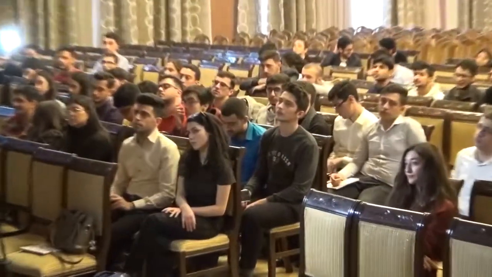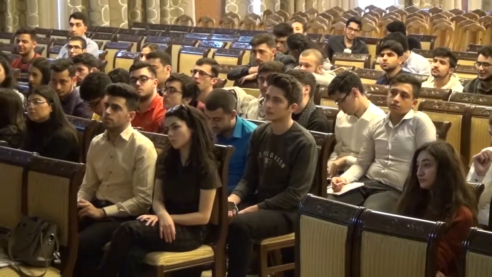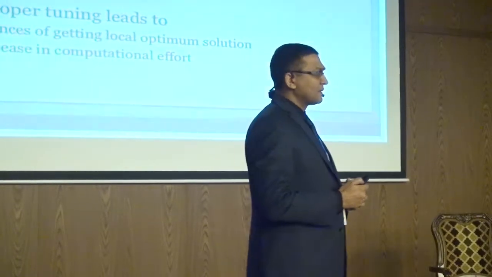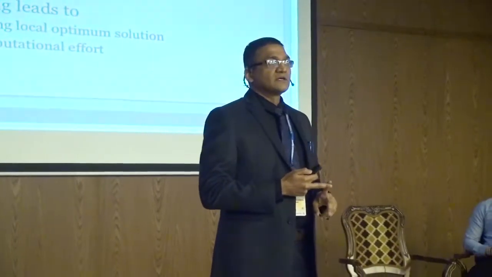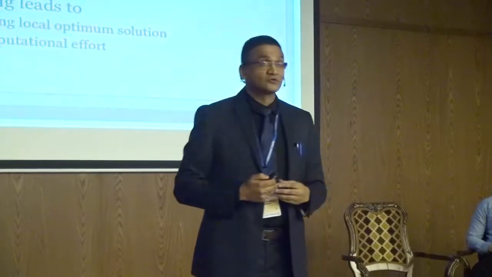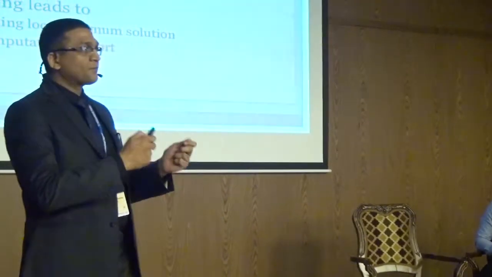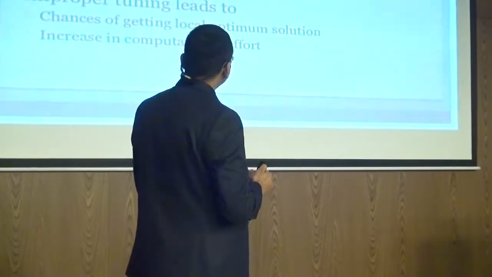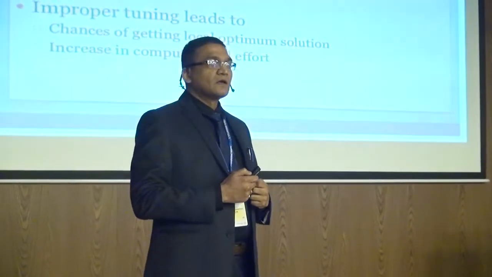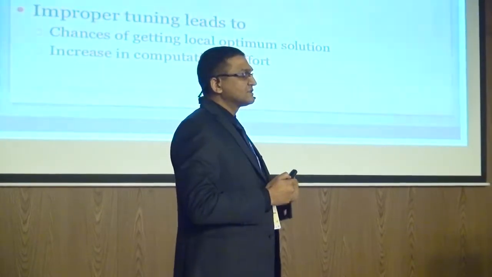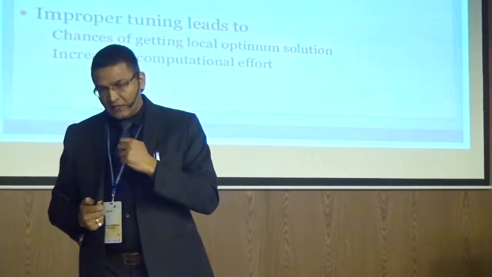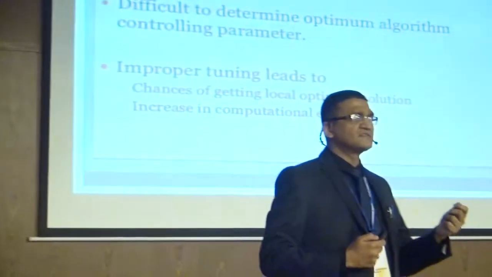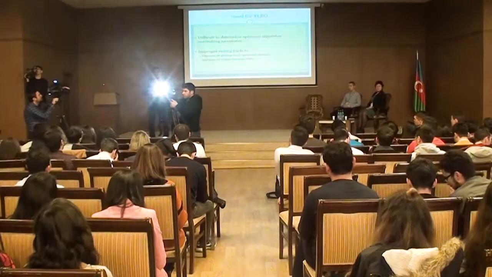So first understand why this technique has evolved and why it is so useful. If you talk about population-based algorithms, they have two categories. One is evolutionary-based and the other is swarm intelligence-based. And they are probabilistic in nature. They need some common controlling parameters to get the solution. Along with the common controlling parameters, they also need some algorithm-specific parameters. So for any of these algorithms, they always need some algorithm-specific parameters.